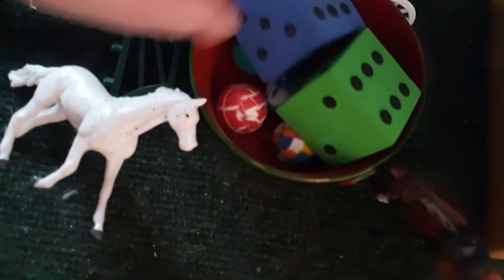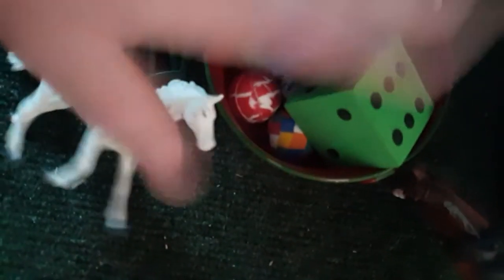We have a saddle and saddle pad on the outside, and then a briar blanket. And then we have some more statues. They don't have names because that'd just be creepy and weird. And then we have some jolly balls and — I don't remember what they're called — the big soccer balls you put in the arena.